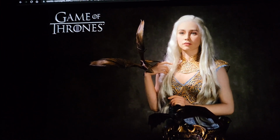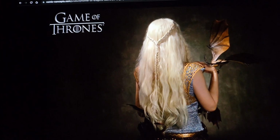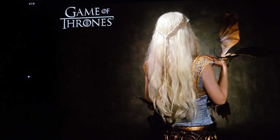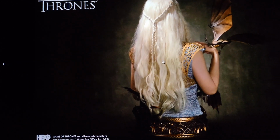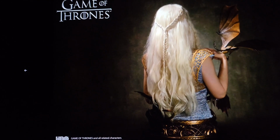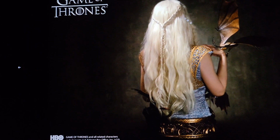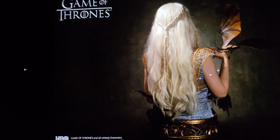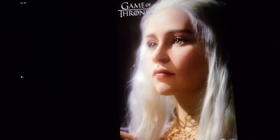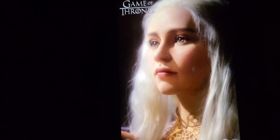I also see the likeness very good at this angle. I think where the likeness is lost is at some different angles. Her hair looks great. She has the braids. It's a little bit wavy, good blonde color. I think the color accuracy is good. Not much to really see back here, but obviously just her hair, I guess, the back of the dragons and the costume. I feel like this angle is where the likeness is lost a little bit. We're like, that could definitely be improved.